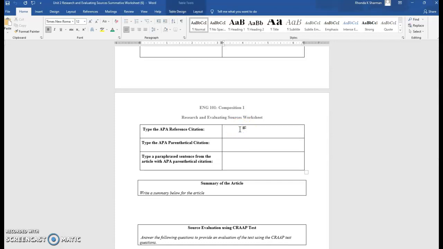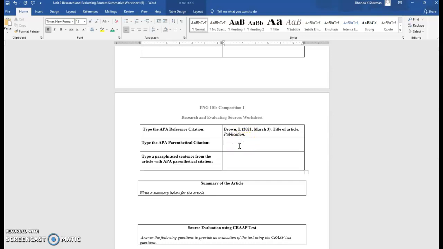And just to give you a real quick tutorial, you would have the last name, comma, the first initial. You would have the date, if it's given, the month and the day. You would put the title of the article in what we call sentence case. You would put the publication in italics. If you have a page number or a volume issue, there's certain ways you format that. Otherwise, you would end with that. For a SIRS article, you do not need to include the URL because it's a database and other people can't access it. So you would just end with the name of the publication or volume issue page numbers if you have them. Again, please read very carefully the APA information so you know how to do this.